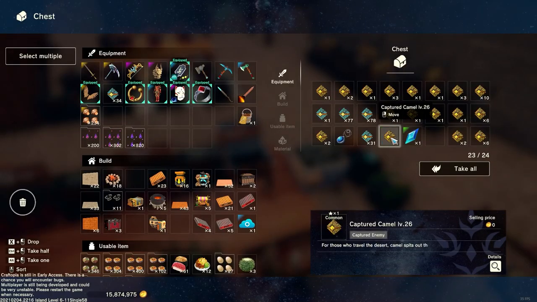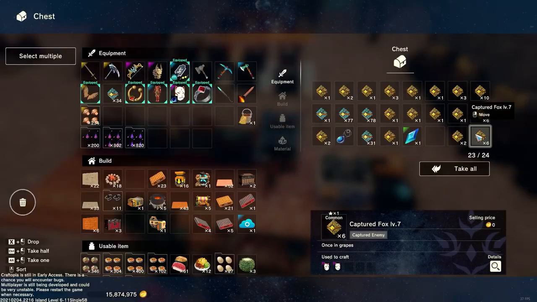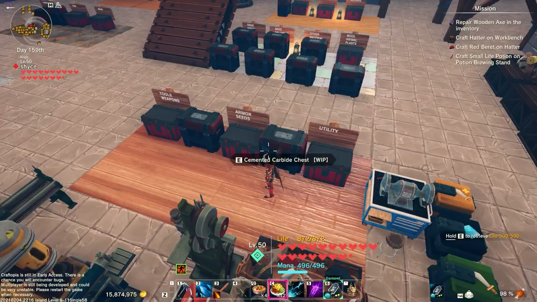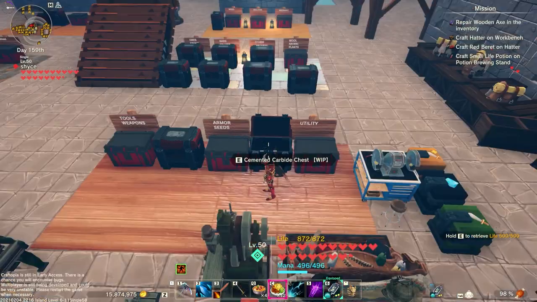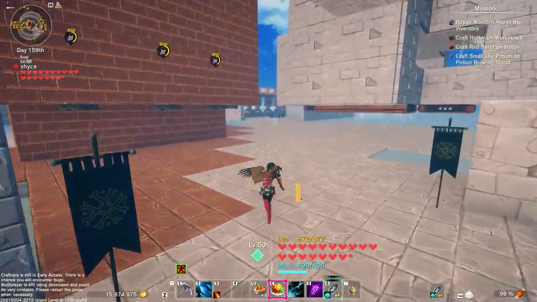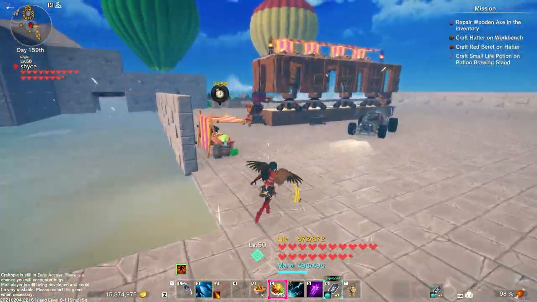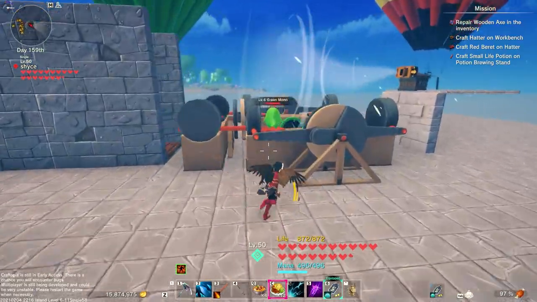Today we are going to be doing how to get lots of XP really quickly, I guess. All you're going to need for this build is some green monos and two elephants. Now, these elephants aren't high level. I suggest you use like level 97 elephants. That's where it works the best. But I'm just doing this as an example, as a demonstration.